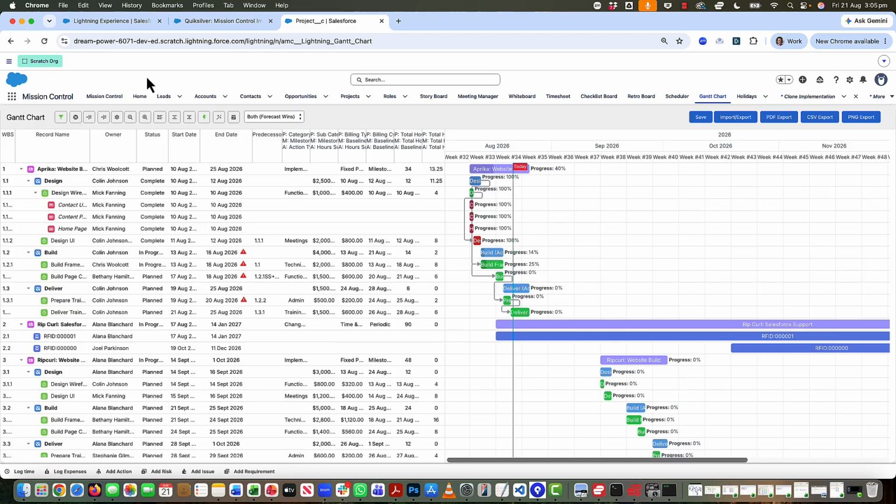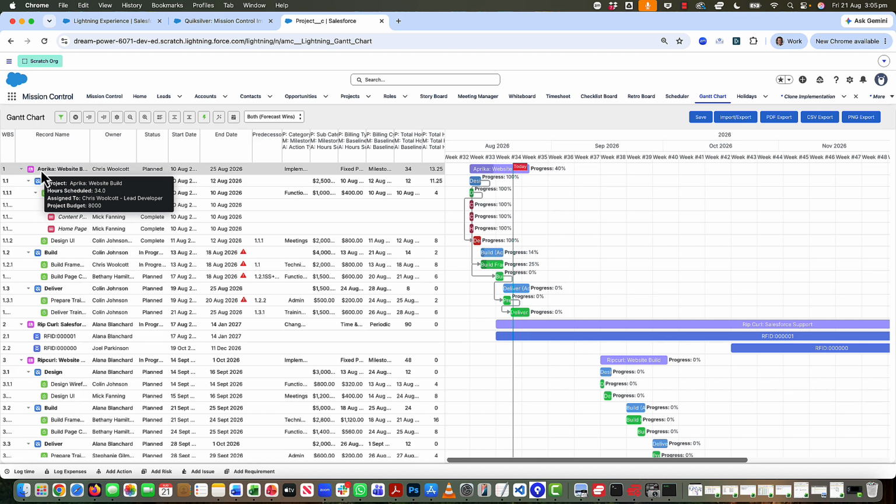So you're able to now look at multiple projects. Some of them will have a work breakdown structure, some of them will have role forecasts, but you can pull them all into one view here. So it becomes really powerful to actually see the full view of resource demand and what that schedule looks like.